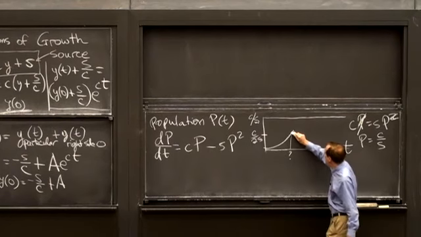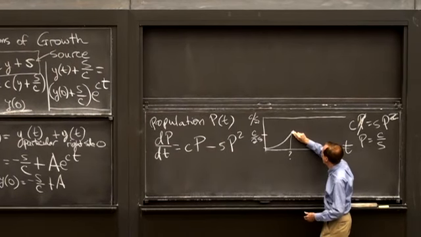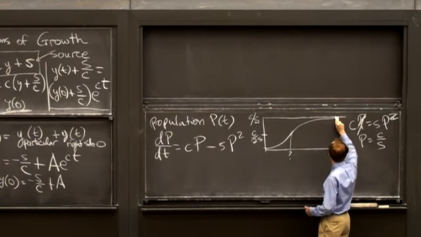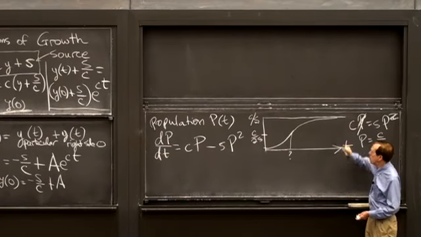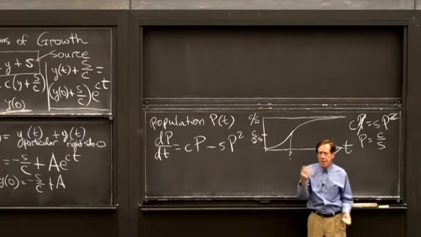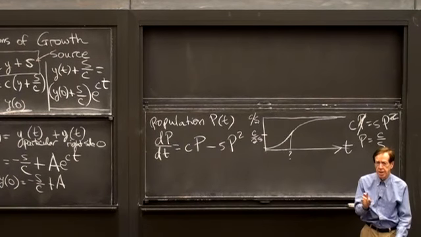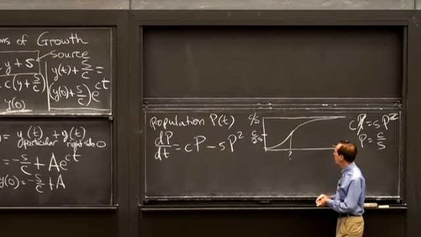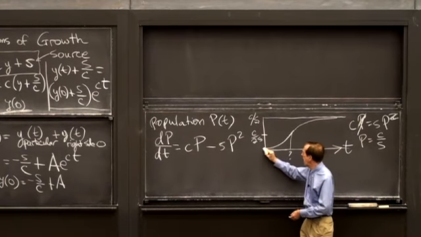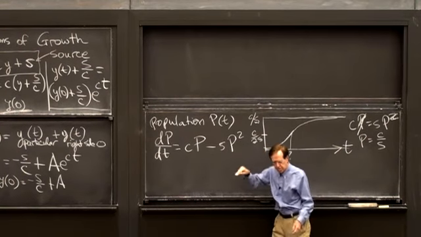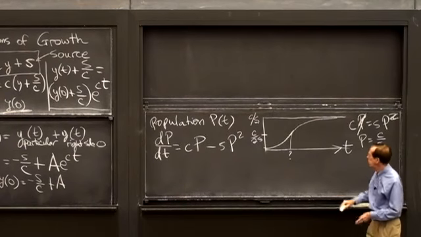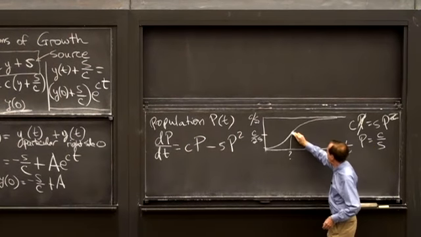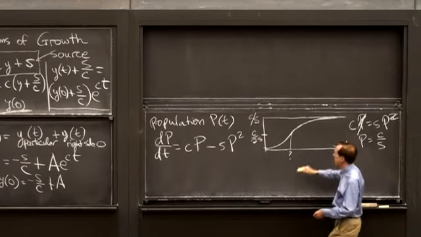And after that point, the whole thing is just symmetric. It's S-shaped. It goes up and now slows down and gets closer and closer to this C over S steady state. I would call C over S a steady state. If it gets there, it stays there steadily. It won't quite get there. This would be the S curve. And if I went back in time, it would be going back to nearly 0, probably to 2, but not quite there. That's the population curve that comes from this model.